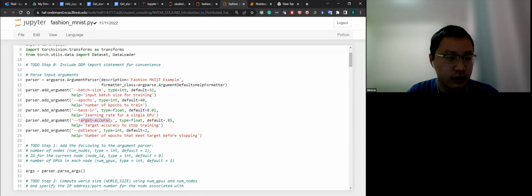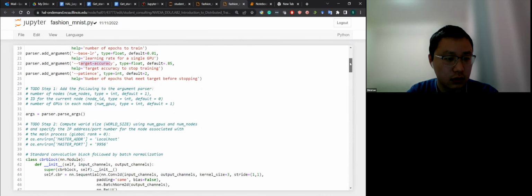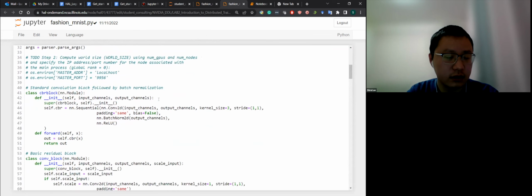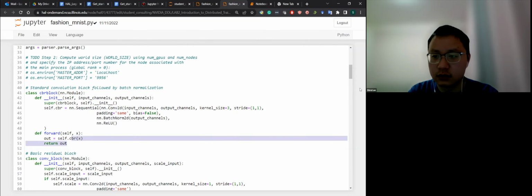So these are just some common arguments. And then the next is the definition of the convolution block. It's a sequential model that contains 2D convolutions followed by batch normalization and the activation function. So it's a convolution block.